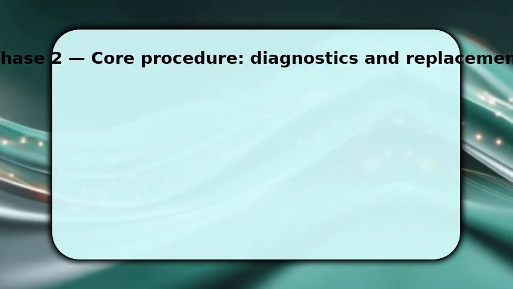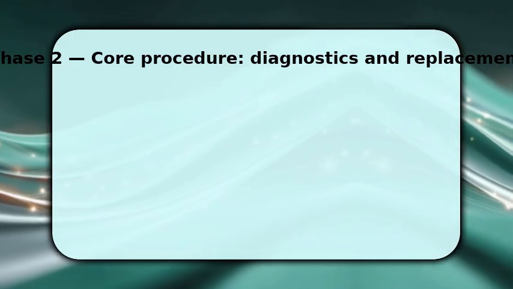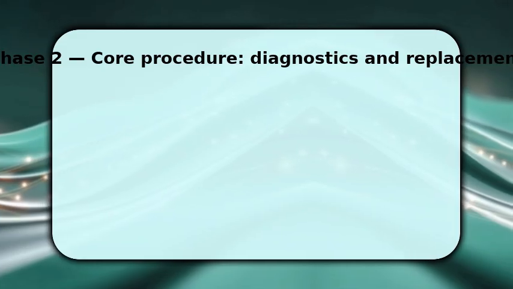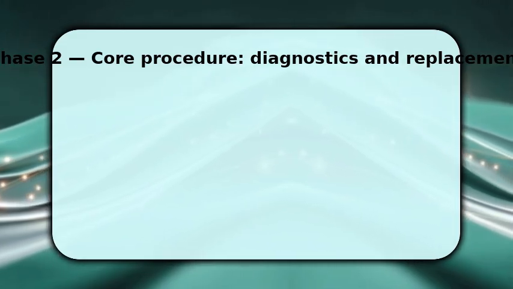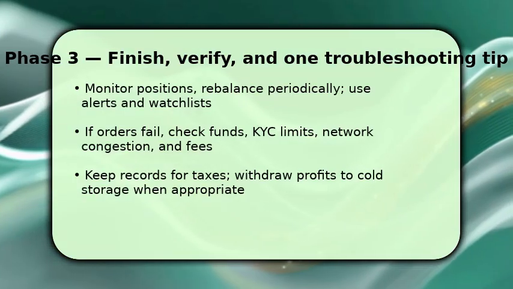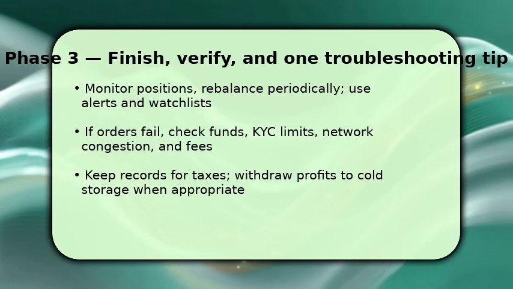Make sure to size each trade so you risk only about 1% to 2% of your portfolio per position, and account for fees and slippage when calculating risk and expected return. You finish by establishing ongoing risk control and maintenance. Set alerts, review positions weekly, and rebalance allocations as market conditions change.